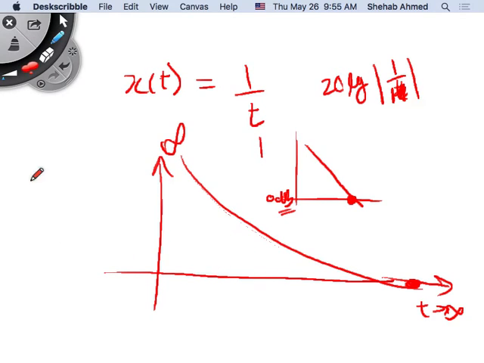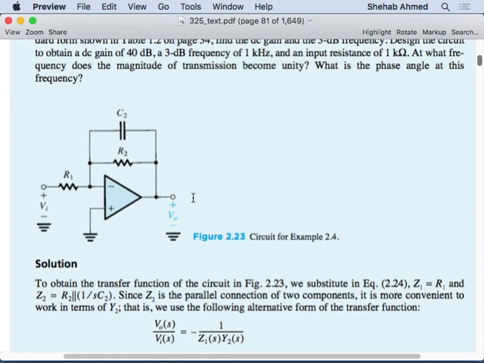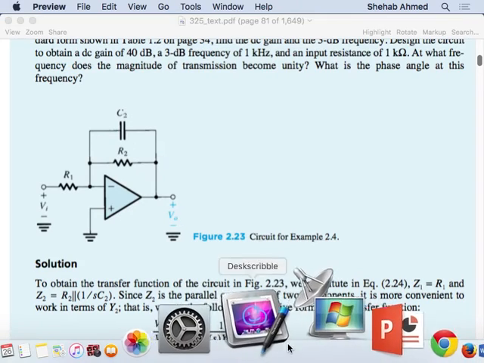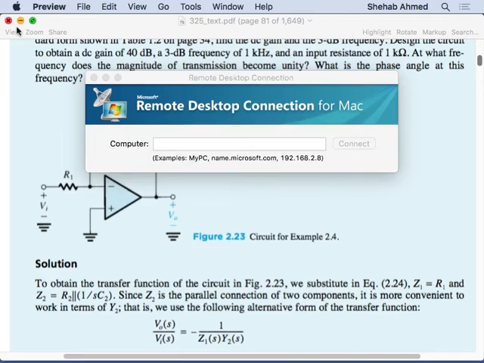But again, a linear scale is different than the log scale. What looks like something in the linear scale will look different in the log scale, and that's why we actually plotted log scale. It gives us some better intuition about what's happening versus frequency. Here, this is what's happening versus time. Right? So anyway, let's go back to the way the text is going about this.